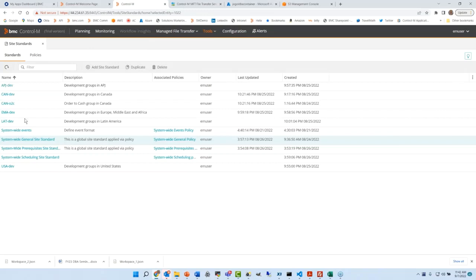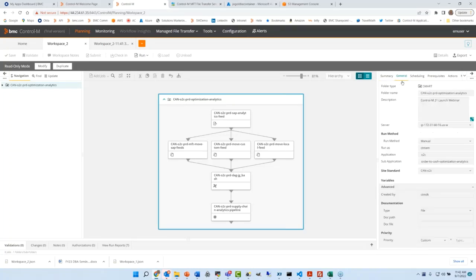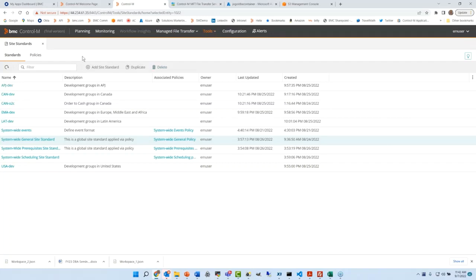In Control-M 21, one of the capabilities that has been added that significantly extends this notion of a framework is site standard capabilities. Now, up until Control-M 21, you could define a site standard and apply it to a folder. In fact, if I go back to my planning for a moment and look at my folder here, you can see that it has a site standard applied. In order for a standard to be applied, you have to select it, either voluntarily or there are mechanisms to force you to choose one. But up until 21, you got a single site standard that would apply to your folder.